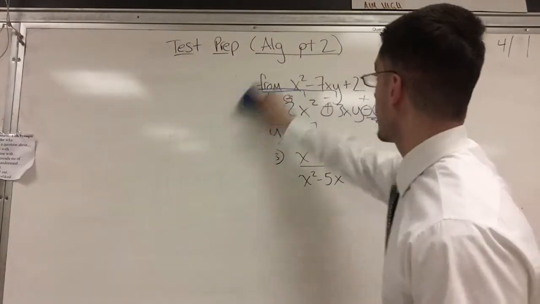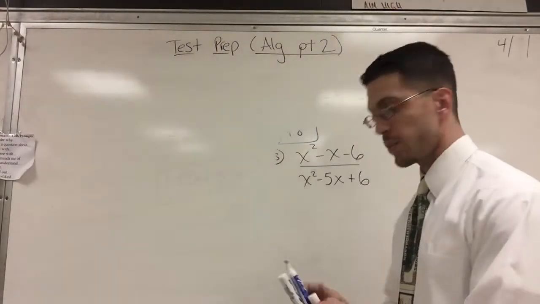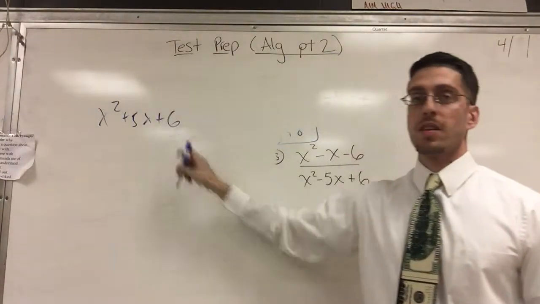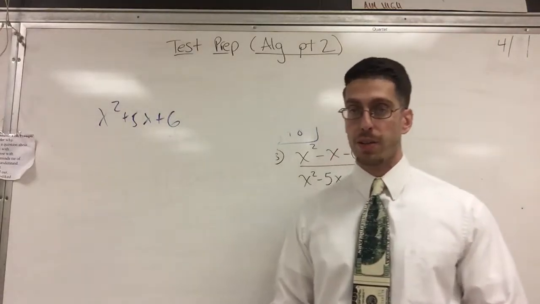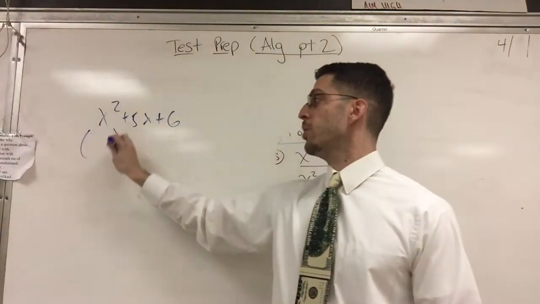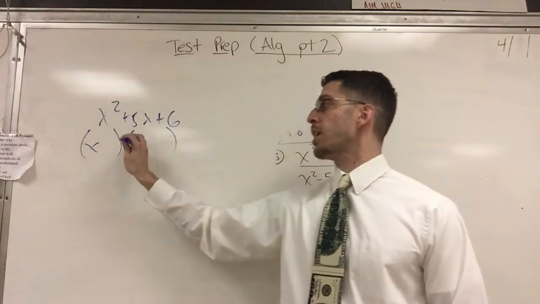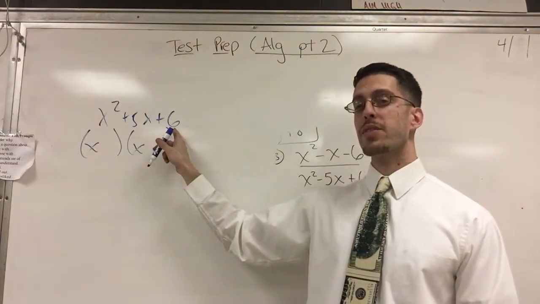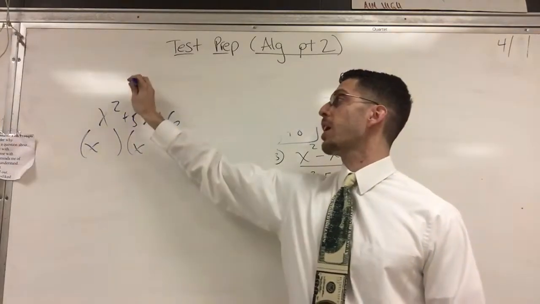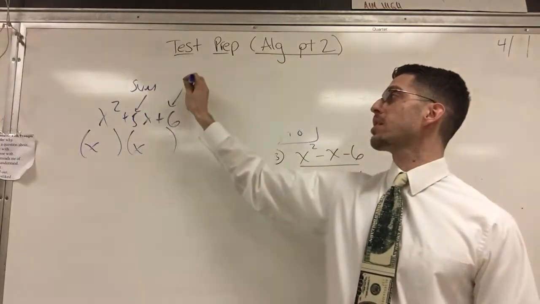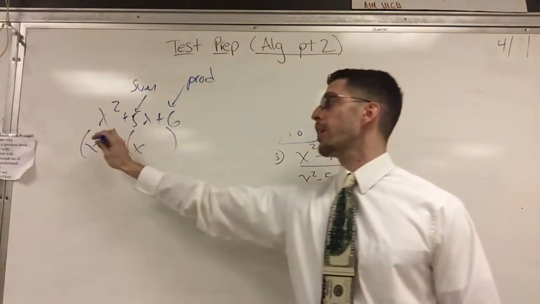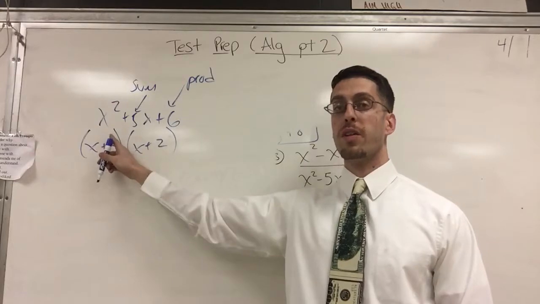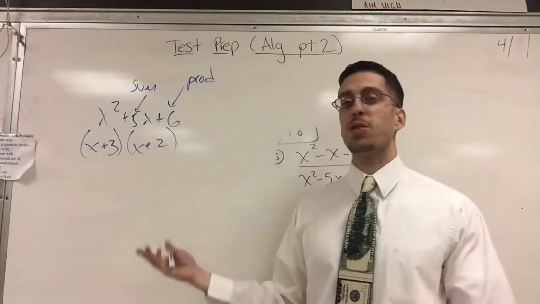Let's write that down, actually. So I'm going to write x squared plus 5x plus 6. If they're both plus signs and I ask you to factor, because what else do you know how to do except factor? So I'm going to factor it. You should by now know that there's an x and an x in each parenthesis. I need factors of 6 that add up to 5, because 5 is my sum and 6 is my product. Well, that's positive 3 and positive 2. 3 times 2 is 6, 3 plus 2 is 5. So it works. That's it.